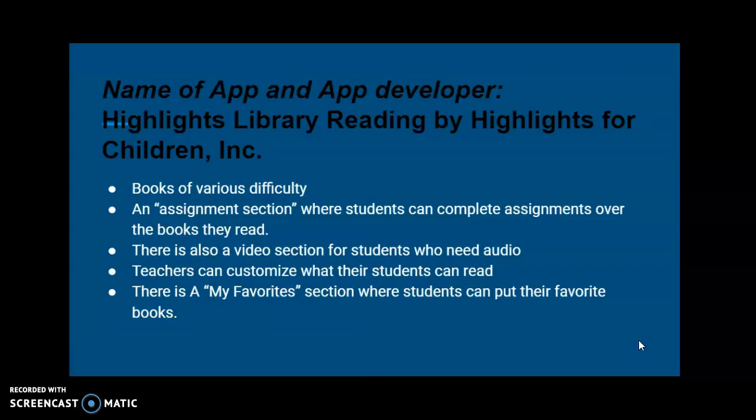For the name of my app and app developer, I chose Highlights Library Reading by Highlights for Children Incorporated. Books of various difficulty are in this app. There's an assignment section where students can complete assignments over the books they've read if the teacher assigns them. There's also a video section for students who need audio that can help with your audio learners. There is a section where teachers can customize what their students can read, so you have a say in the books that they read pertaining to what subject or what lesson you're teaching. There's also a My Favorites section where students can put their favorite books, so that's really handy if they want to use this as an after school way to keep up with their fluency and that kind of stuff.